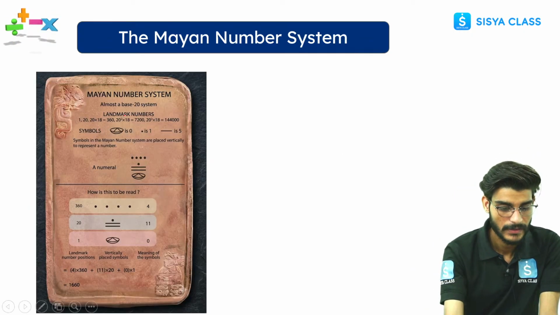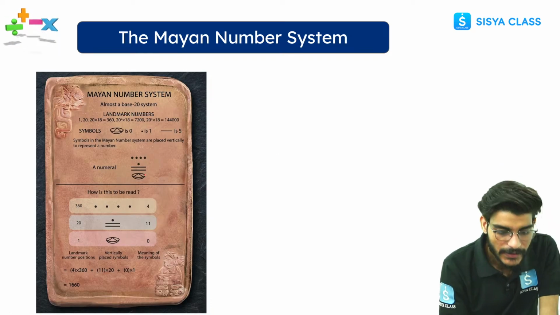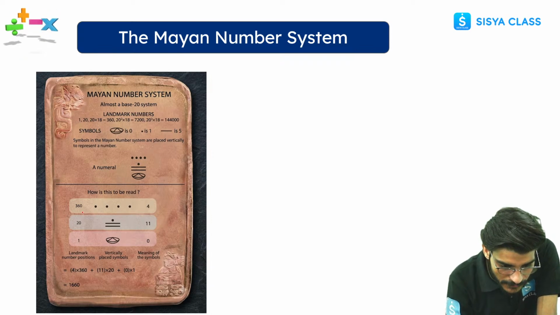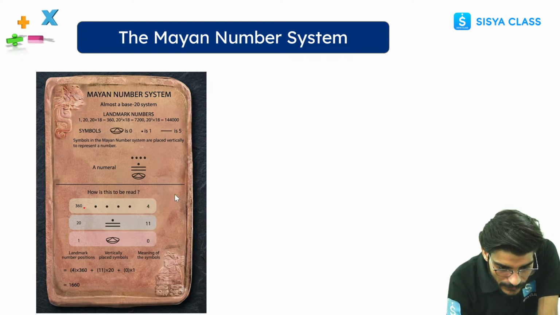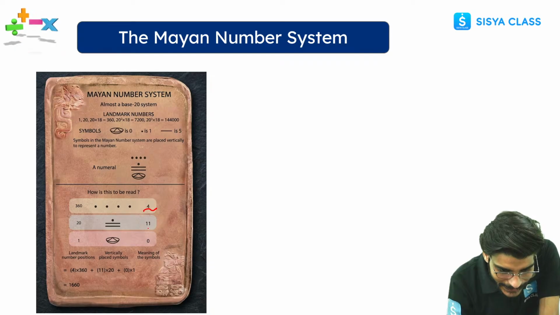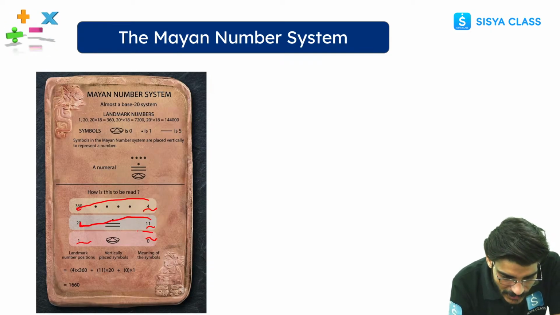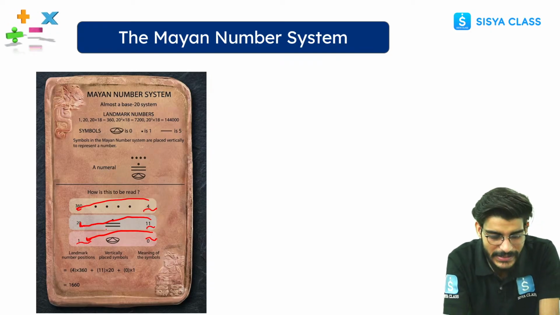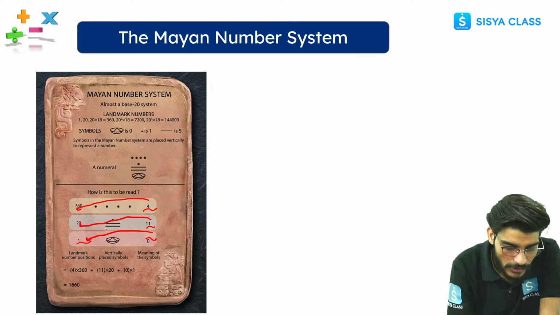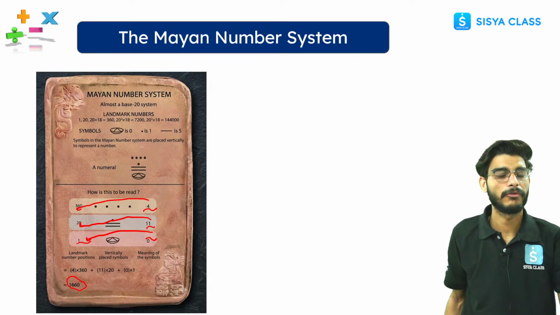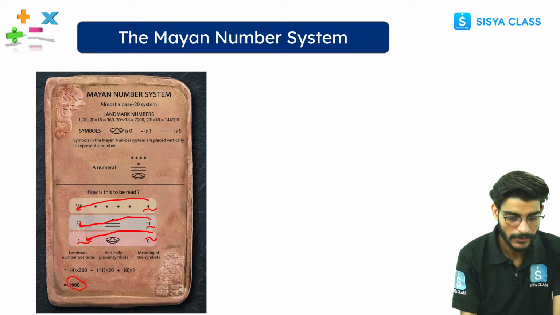Okay? See, if you can see this figure, it is easy for you. How will you write this? How will you read this? First of all, 4, 11, 0. So 4 into 360, 11 into 20, and then 0 into 1. What is the overall number? 4 into 360, 11 into 20. So this is the notation for 1660. Whatever is written there, you can write it down like this.